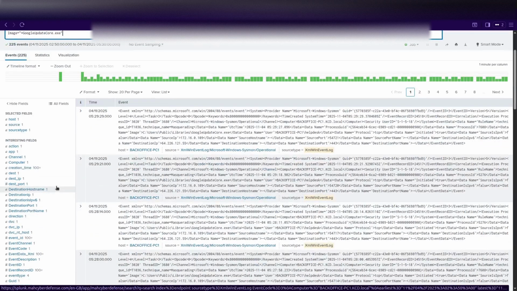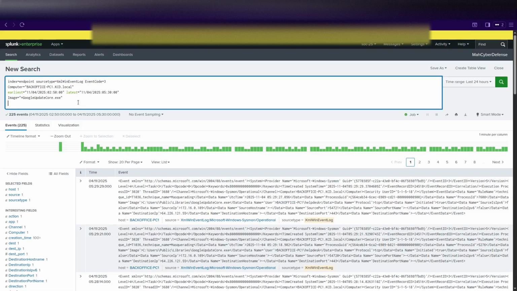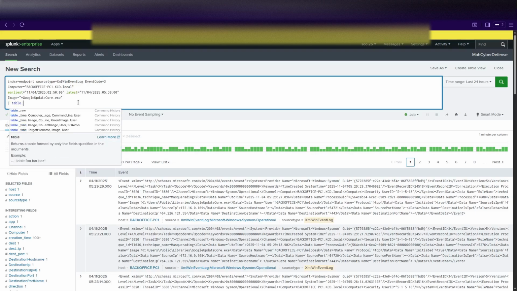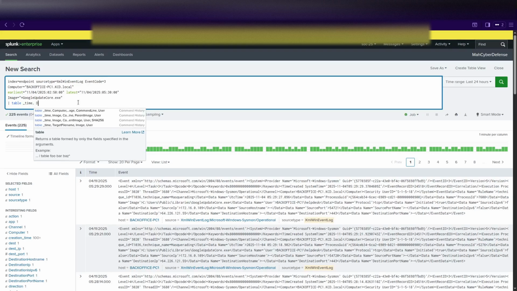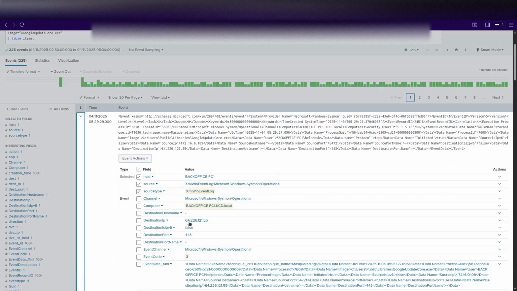So we kind of want the destination IP and destination port so we can get some good information there. So using the Google Update core image, let's do a table. Time. Destination IP, I don't know the exact destination IP. All right, let's have a look here so I can copy it.